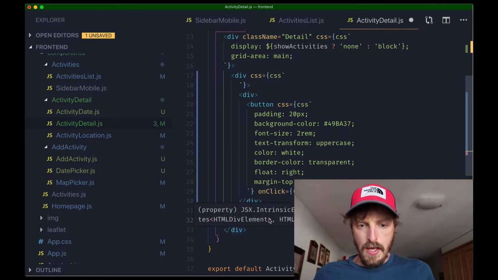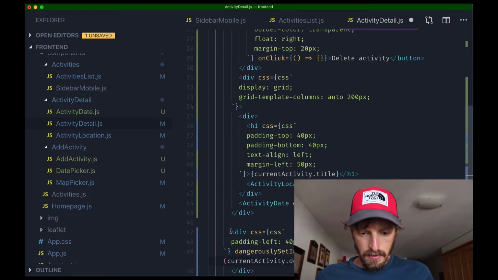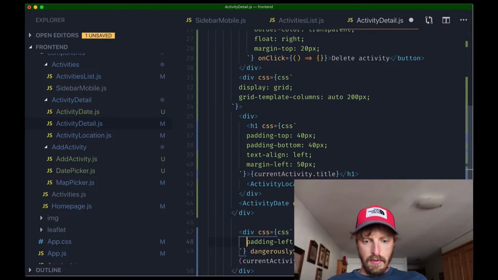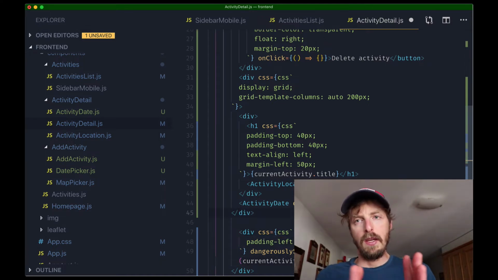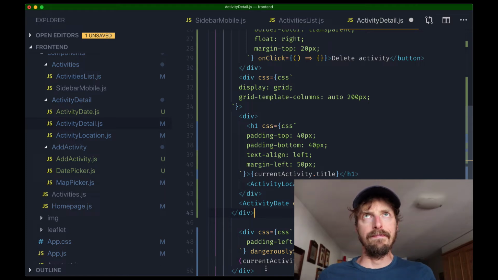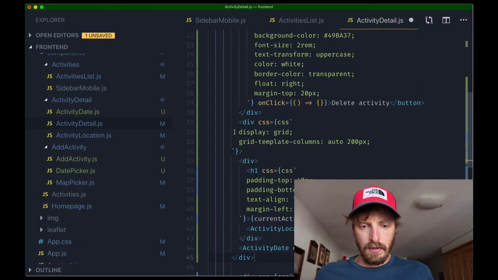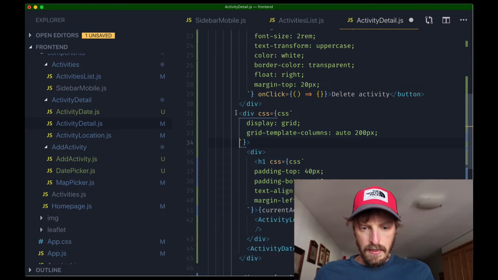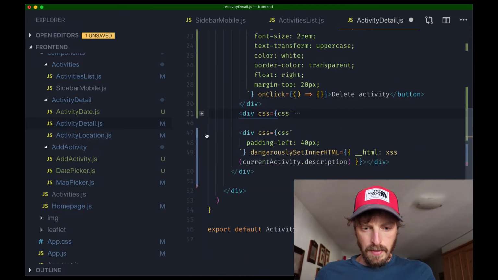Okay, so we now have this div that contains the buttons. I want to make this more correctly indented, so I can have a clear idea of what this thing is doing. Okay, the div is here. This div is wrapping everything in there.